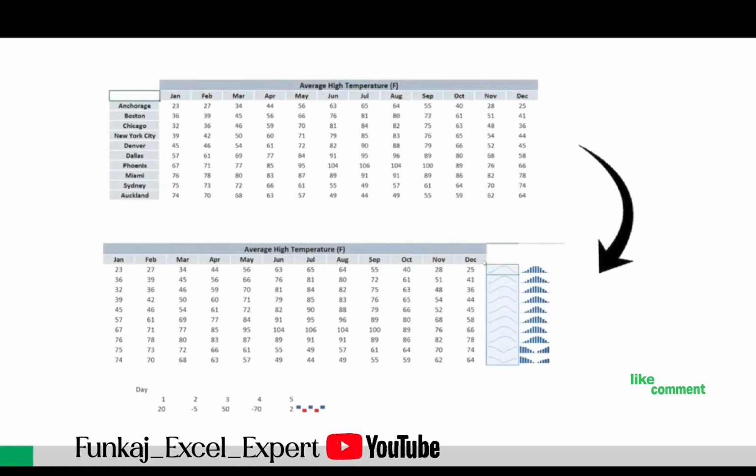Sparklines are basically line charts and column charts shrunken down into a single cell. When you don't want a full-fledged column or a line chart to be shown for your data, what you can do is create a sparkline which will show a line chart or a column chart, but the space of it will be limited to a single cell. So it won't be an entire chart, but it will still be a chart limited inside a cell.